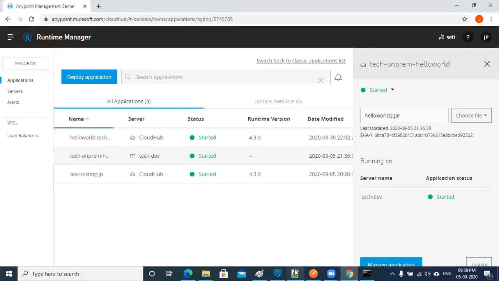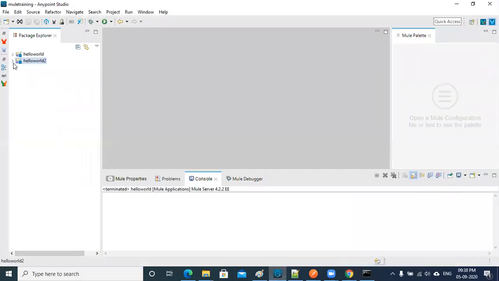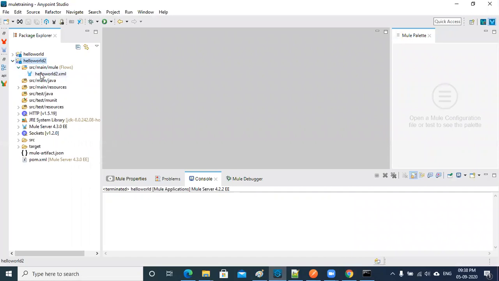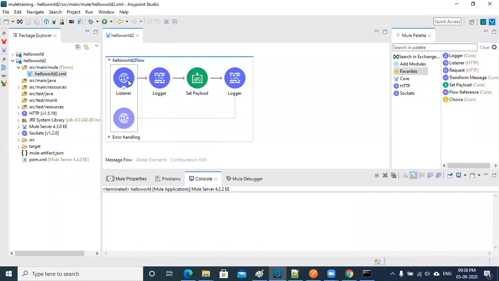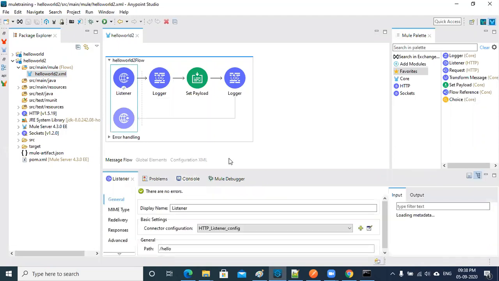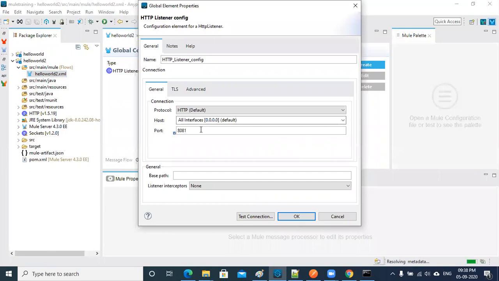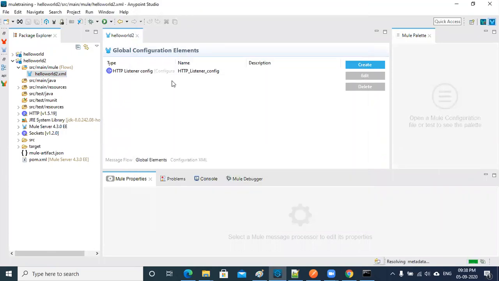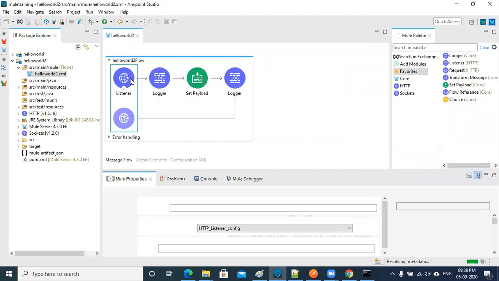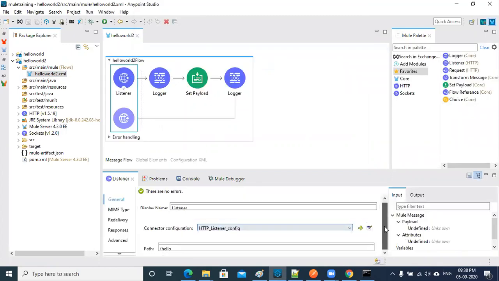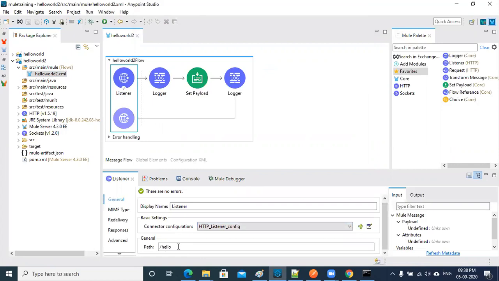If you see, we configured an HTTP listener, and the HTTP listener was configured to listen on port 8081, and the path was hello.